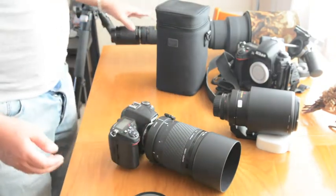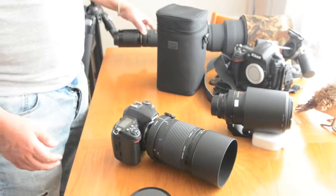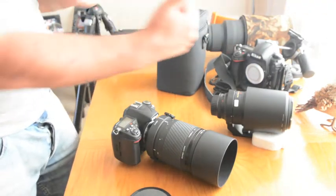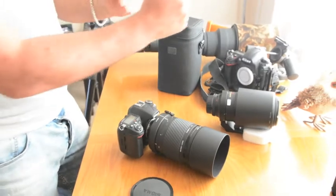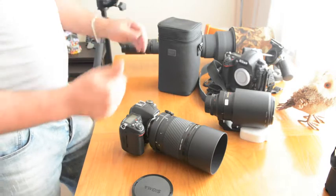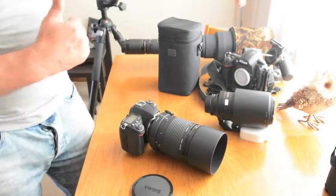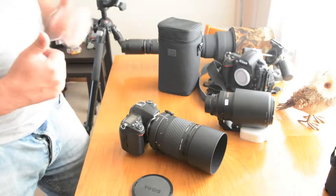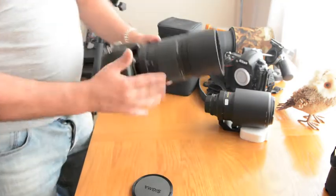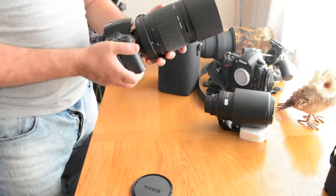Whereas with an aperture lens you can move the aperture up to f16, that means you'll get more front and back. You can focus on your subject and everything's blurred in the front and the back, or you can open the aperture up or close the aperture down, and you get more of the scenery from front to back. Whereas something like this, the Sigma Catadioptric lens, it's more designed to focus on just the subject.